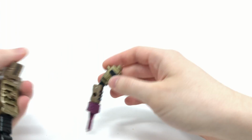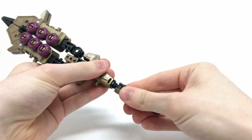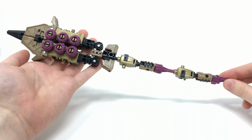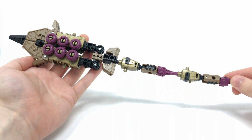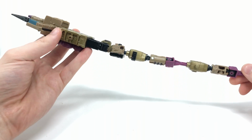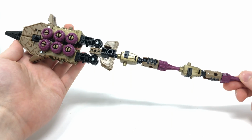And then we can just bring the arms now, snap this in, and then rotate that around. Repeat the same process here. And here we have Black Roritchi fully transformed up into his Tyrant Spear mode, and similarly to some of the other modes, I really do prefer the look here of the new colour scheme that we get with Black Roritchi when compared to that of Fast Track. I just think that the gold and the purple highlights look so much cooler, and I'm sure that this will be an awesome piece when paired with Black Zarak.